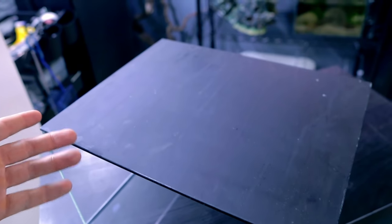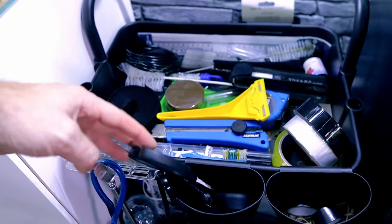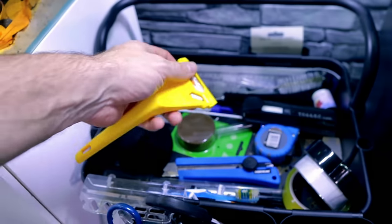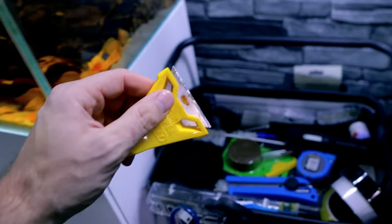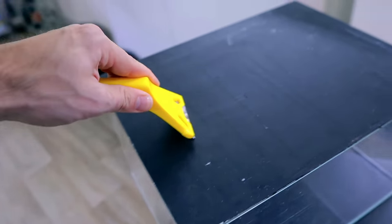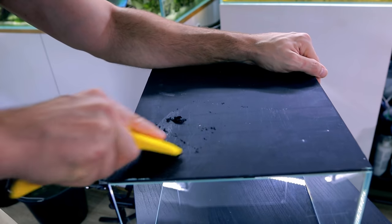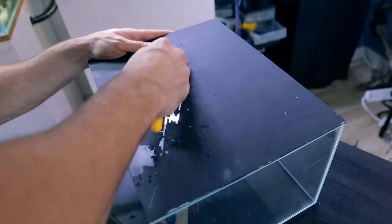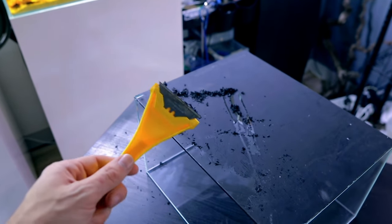It does scratch off. But all I need is my trusty little thingy of stuff and things. Yeah, this is what I need. Take that bit off, and then we've basically got a razor blade. You can see I've already used it for scraping off paint before. But yeah, you just put it on and nothing happens. Let me put this camera down. Nah, stop that. This is completely blunt. I need a new one.